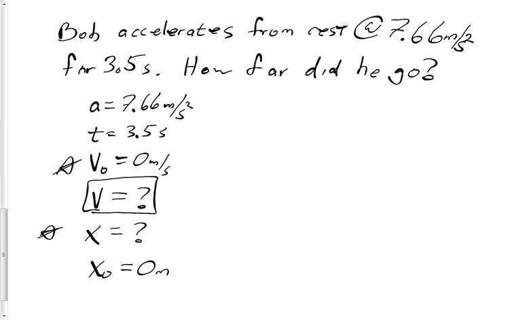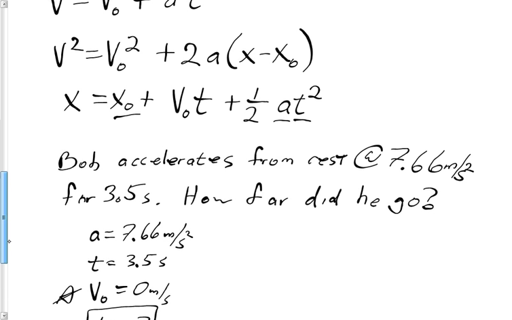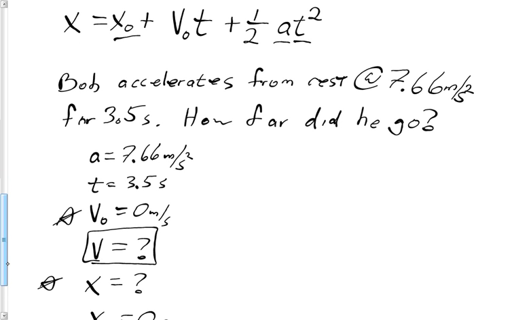Well, now that we have all the variables and we have in fact determined the correct equation, I'll put that at the top and I'll rewrite it. Always rewrite it. Always rewrite it. So x equals x naught. In fact, let me go ahead and rewrite it as delta x is equal to v naught t plus 1/2 at squared. Now that I've written that, I'm going to just kind of lightly cross that out because I know that I'm not going to need it since v naught is equal to 0.